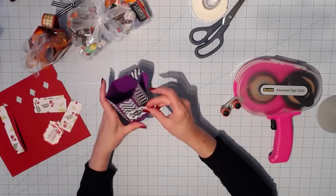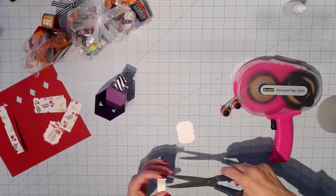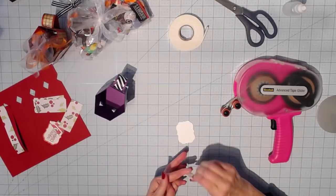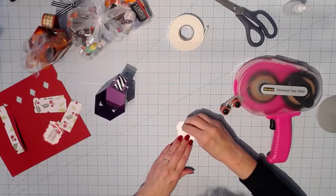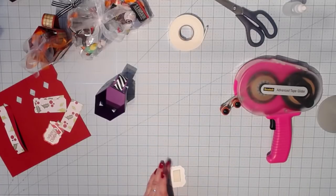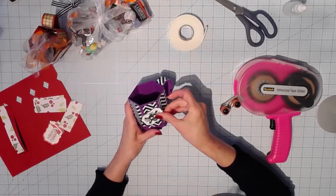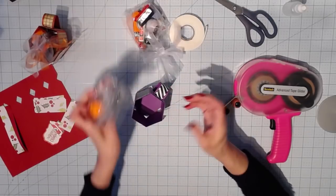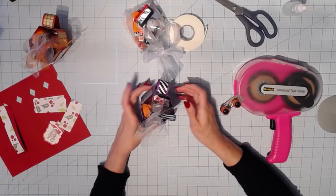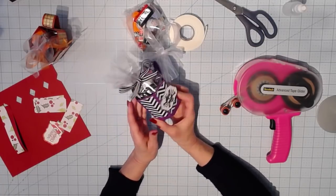And I've done a print and cut for this little tag that will go on the front. And I'll use some puff tapes to attach it. Wow, that's sticky. And there we go. Add some candy. And there's a Halloween version. So these are super easy to make.